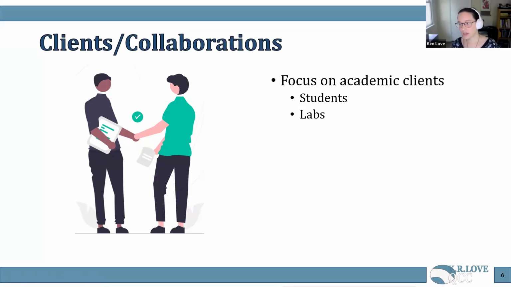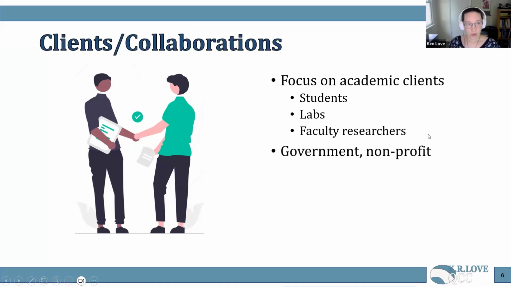So I jump in as their statistician to help them with some of the more complicated models they need and help them with some of the statistical thinking. I often get papers and co-authorships when I work with labs, and then individual faculty researchers, which is pretty similar to working with a lab, except it really focuses on one researcher instead of a group.